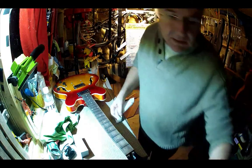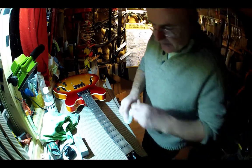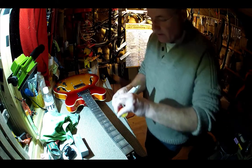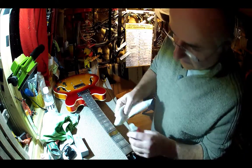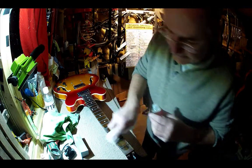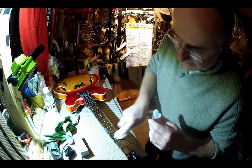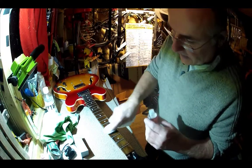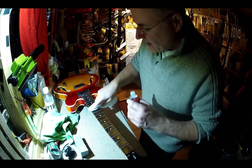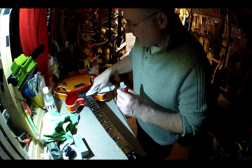I'm just going to grab a bit of oil, which is kicking around in here. Leave some oil soaking in over the next couple of days, or however long it takes to do what we're doing. It'll pick up some dust as well. That's the only thing about putting oil on your fingerboard, it does attract grime, as well as making it look nicer.